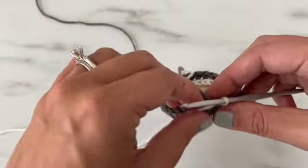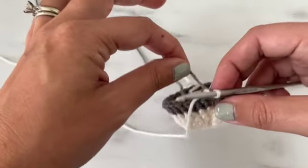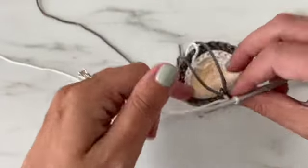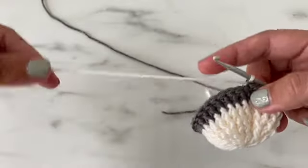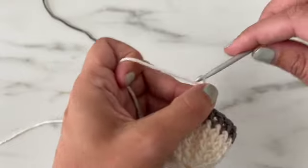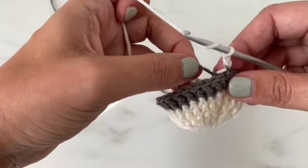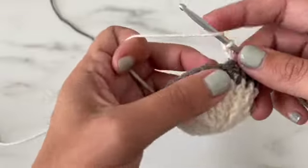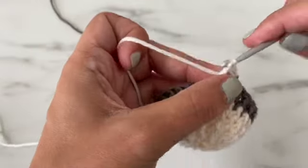And I could tie this here, but I find just pulling it tight works because then as I'm alternating back and forth, it's staying sturdy enough. So I just start using my white. I'm going to chain 2, and then again I'm just going to front post double crochet all the way around, going around each stitch.